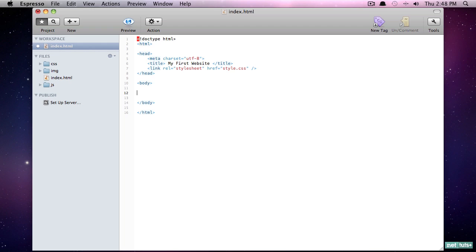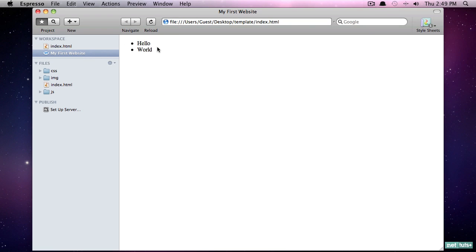So let's begin with a list. We learned a little bit about this in a previous lesson. So we wrap a list, and we use the UL wrapper. Now this is referred to as an unordered list, UL, meaning the order is not important. So within here, each item will be wrapped within what we call an LI element, list item. Hello, and we'll change this one to world. Now, if we preview it, you can see that we've created a list.